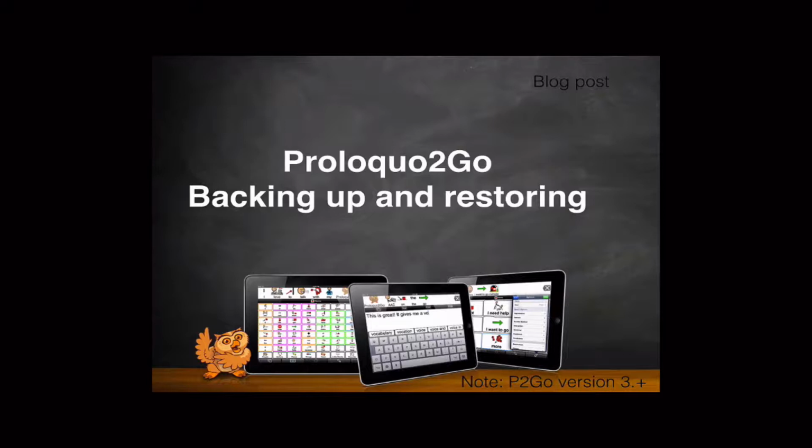And it is something that comes up in a lot of training that I'm doing, where people aren't really in the habit of backing up and restoring. What we're talking about is when you get Proloquo2Go, you're going to put a lot of time into personalizing it and customizing it, something we've talked about a lot. Putting your own photos in, your own words, your own messages.